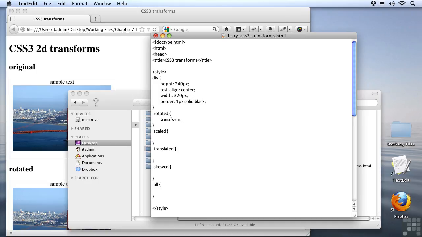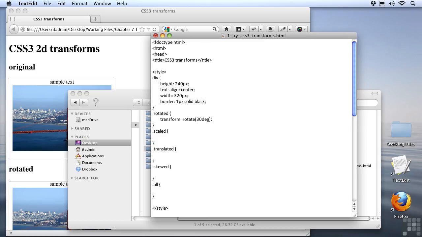So I'll just add that property to the rotated class. And basically what we're going to be doing is calling a function to execute the operation we want to perform. In this case, we're going to use a rotate. And all we need to do is add in a value that represents the angle that we want to rotate. Now this rotate function is like our RGB and our URL functions in that it has parentheses, very much like our JavaScript does. And I'm just going to specify, let's say about a 30-degree rotation. I'll put in 30 and then use degrees to indicate my measurement. I'll close off the parentheses, and that would be the style that's going to perform the rotate for us.